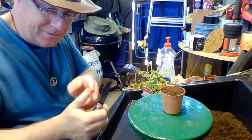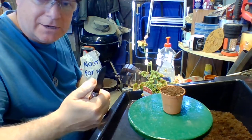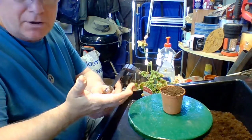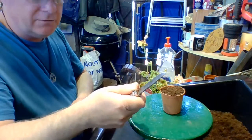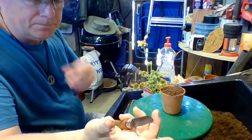Have you ever heard the phrase measure twice, cut once? So the plaster acts as a stop, as a guard. So when you're working with it, that's fine. This is my gardening knife. That's how I hold it. Like that is very good for doing pruning, but not for doing cuttings. You want to hold it slightly further up.